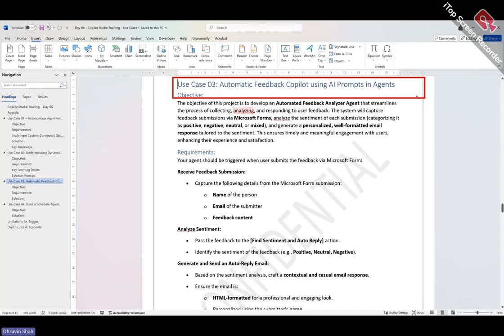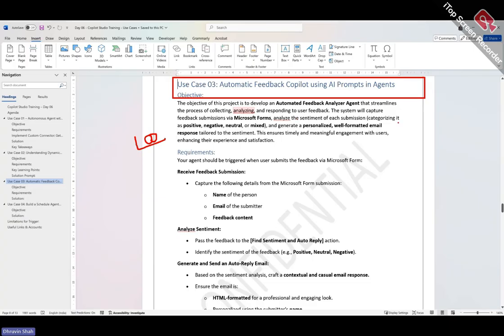Now, what is the behind the scene which we need to use here? Let me tell you some background around that. Generally, people are sending feedback via a feedback form, right? Just like after every class, I'm sending you the link of a Microsoft form to submit the feedback for my class, right? Same way here as well, people are submitting the feedback.